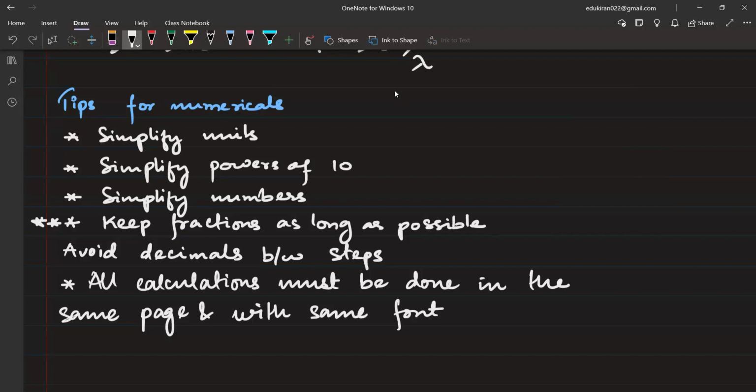Same font, I mean, even if you are doing it in the same page, you don't write like this: 362 into 8. You all do calculations like this, right? Normally you write big, but during calculation you write small. Correct, guys? Abdul Hamid, Amna, and Aqib. Yes, sir. You will not do this. Because please understand, these calculations are what your answers come from. So why are you treating them as something inferior? Do it properly. 362 multiplied by 8. What is the difficulty in doing it calmly?